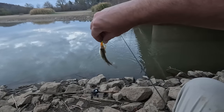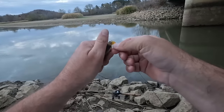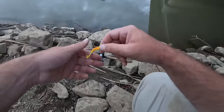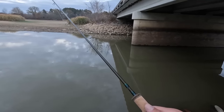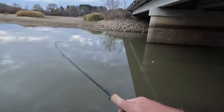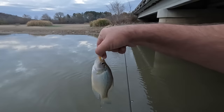Hey, there's a little, what is that? It's a tiny white bass. Or is it a yellow bass? I think it's a little yellow bass. Goodness. Ooh, what is that? Working a little slower. And it's a good crappie. Getting dark, no bites on the catfish rod yet.